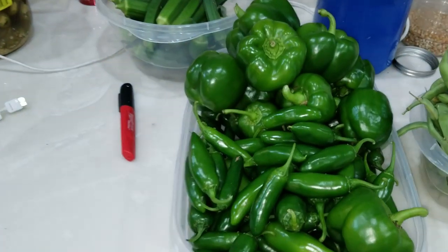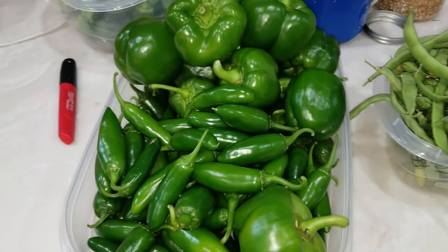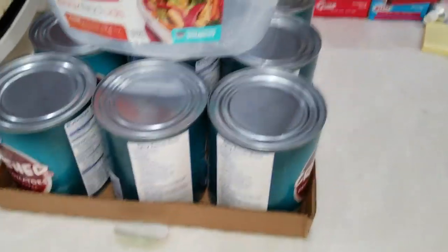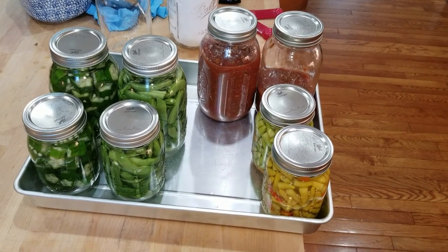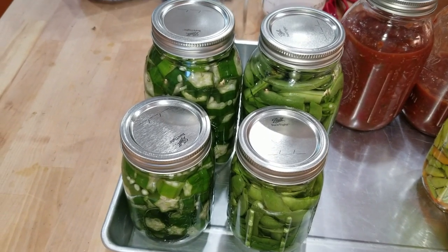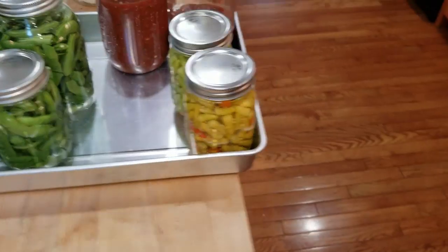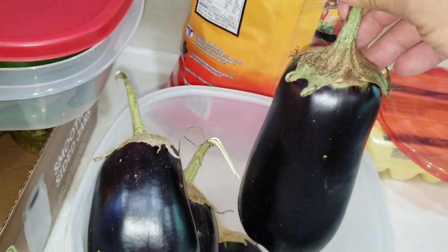The problem is I'm going out there every day and picking more. I knocked it down to what I thought was half a couple days ago and it's filled back up again, so I'll probably have to do more salsa tomorrow. I still have green beans and okra to can. I've got a quart and a half of okra, a quart and a half of green beans, eight and a half quarts of salsa, and a couple pints of Tabasco peppers all canning today. I also picked my first eggplant I ever grew — looked pretty doggone nice too. I might see if I can talk my wife into doing some eggplant parmesan tonight.